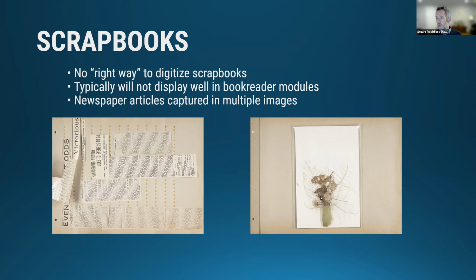And over there on the right side, it looks like a little bouquet of pressed flowers. I'm sure it looked really nice at one point, but over time, luckily that one was in an envelope, so that was easier to digitize. But a lot of times they are just loose and they can be brittle, so it's good to be careful when digitizing those.